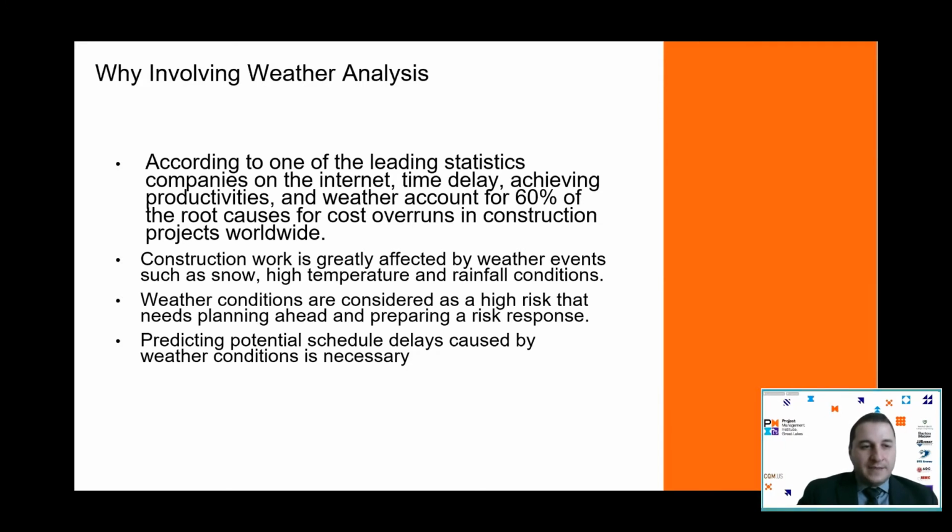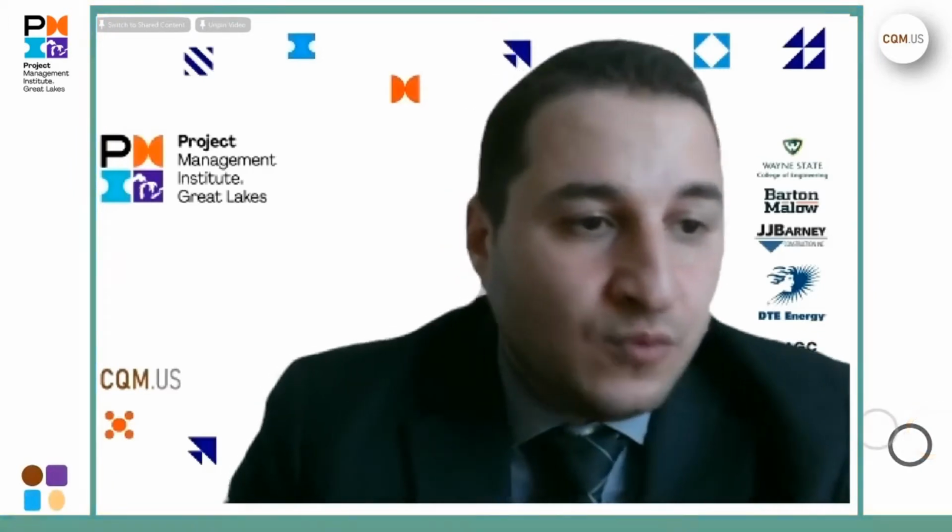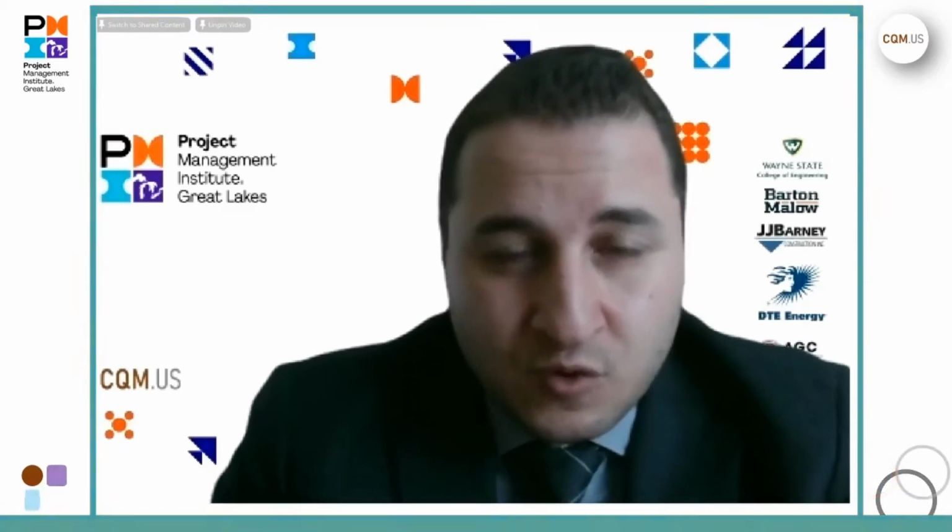Well, this is not okay, because this is considered poor planning. You are building your schedule assuming there will be zero impact from weather events, that there will be no weather events. That leads us to create an unrealistic schedule, and this is something we really need to work on. This is one of the actual reasons we do planning and create a schedule: planning ahead is to have a realistic and transparent schedule.